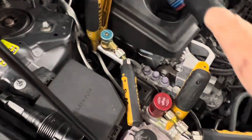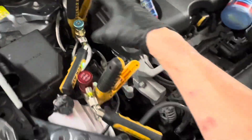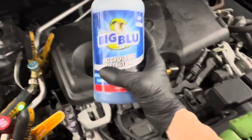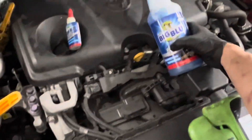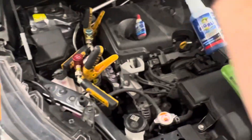Don't forget to use your Nylog on your O-ring seals so you don't get vacuum leaks and you extend the life of the seals inside your quick couplings. If you can't afford a good leak detector like the Stratus or an H-10, you can do the old school method — it's not as good and can be a little tough, but it's always a good backup for your big blue micro leak detector.